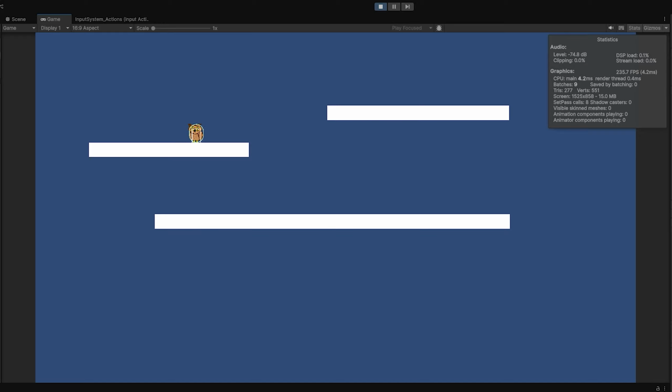Oh yeah, I also added in that you can hold the fly button and glide for as long as you have stamina. Although it's not actually deprecating stamina while I'm doing this, so that's a bug. Or it's just I haven't done it. But yeah, if you hold the jump button, then you'll glide down gently and you'll be able to steer yourself a bit better. So that's where we're up to.